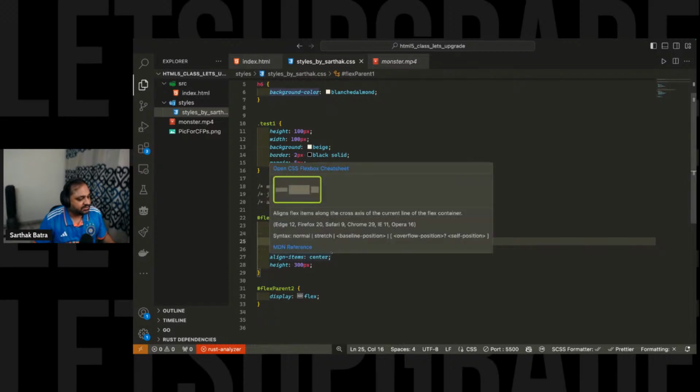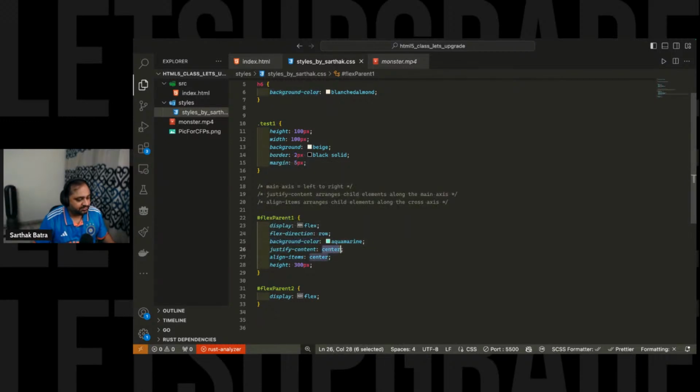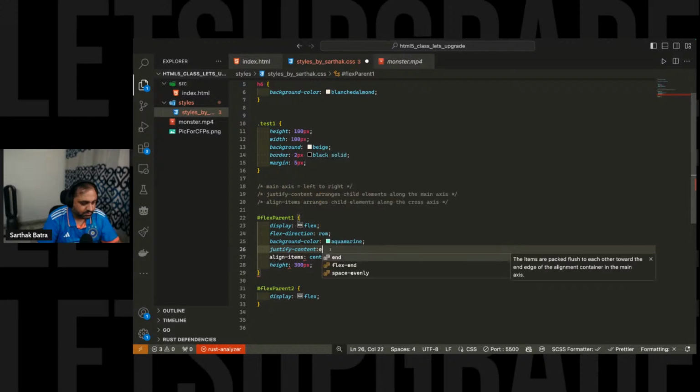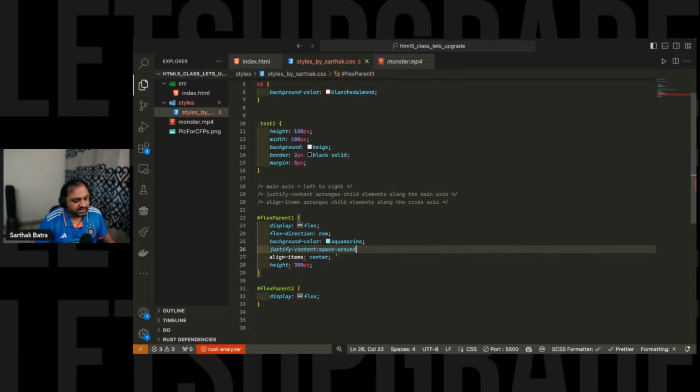Instead of justify content center, now I want to give it justify around. Let's give it space around. Yeah, I want to control the spaces myself.